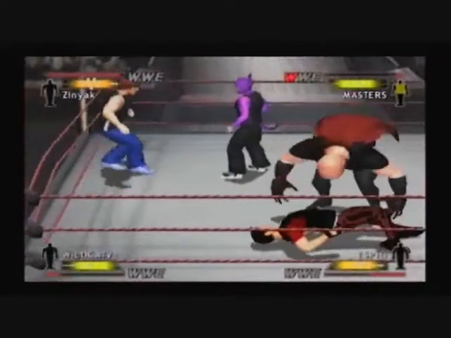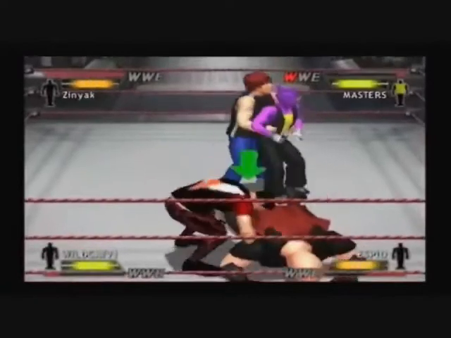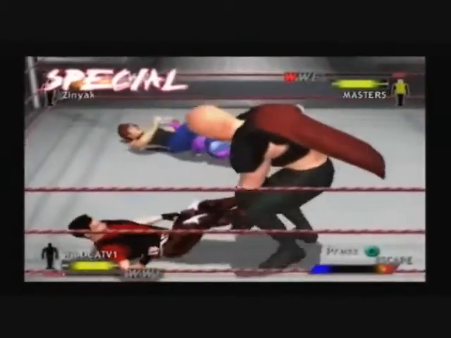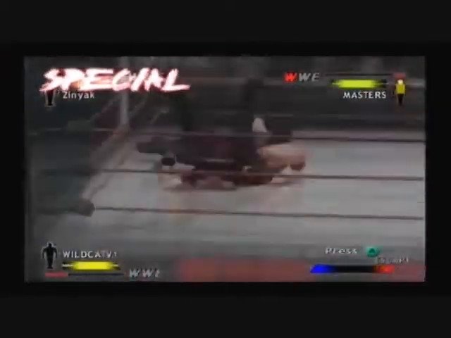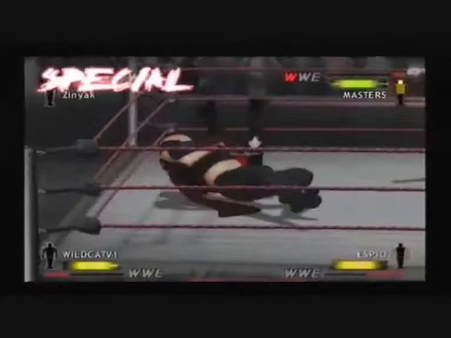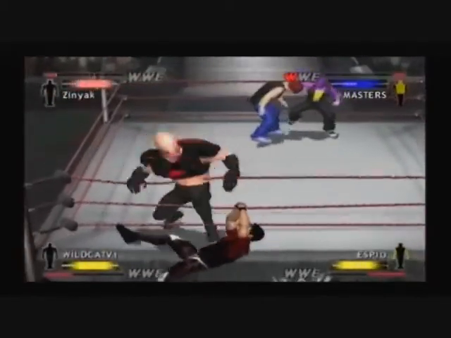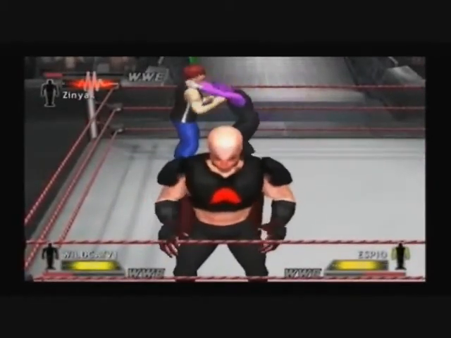T-bone suplex there, and Ben Masters being tossed around like a ragdoll by Zinyak. Oh, a shot there by Espio. Walker there with a backslide. It's not going to count, it's no pinfalls yet at least. Make it to the final two, and it becomes one fall to the finish. Oh, look at Zinyak. Ow! Drilled there with the brainbusters. Bye-bye. Ben Masters eliminated. I think Zinyak's a favourite.